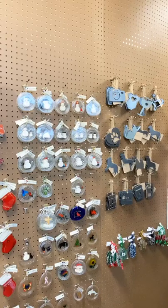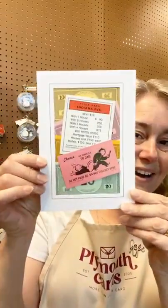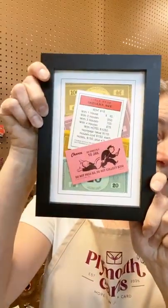Oh, and I wanted to show you a new card idea — let me go grab it. I thought this was a really fun idea. Maybe you're not like my family, but board games — when kids are growing up and playing with board games, the games always seem to get ruined and you end up keeping a bucket full of game pieces thinking you could do something with them someday. So I came up with this idea to put them in a card — it's all monopoly pieces. I think this will be so great for a game room or someone that likes to play games — put it right in a frame.